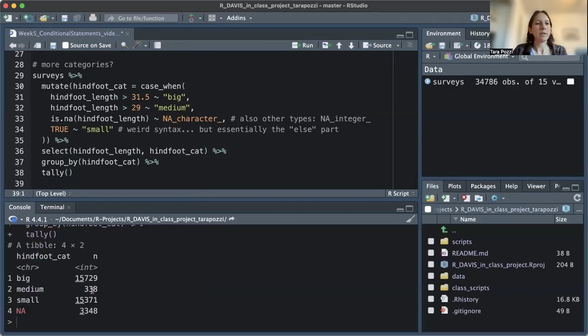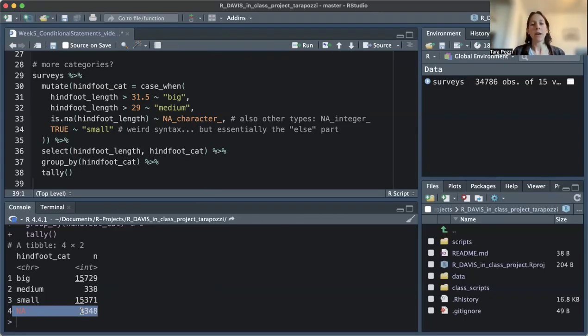Now we can see that there's a pretty similar amount in the big and small, and just a small amount in the medium category, probably because it's quite a small range in that medium group. And then we also have the same NAs that we started with.